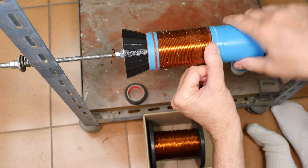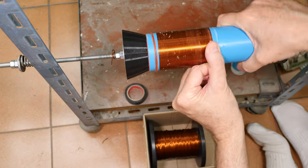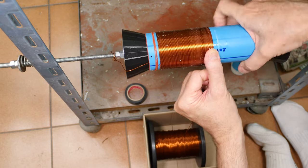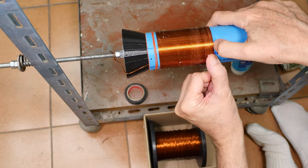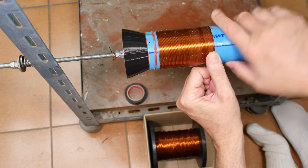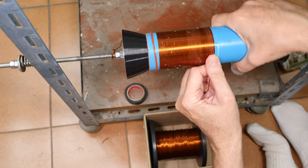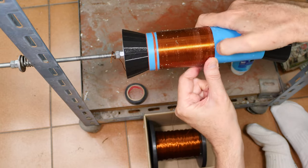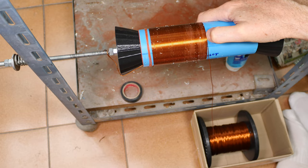I know I keep bumping the camera, but it's basically looking right over my shoulder. And the camera, me, my hands, my feet, and the coil are all sharing this very small little space to give you the best view possible. I thought about getting an action cam, but frankly, I still have to put all the lights and everything in the space. Otherwise, it doesn't do any good. Well, getting careless. Let me move the box over. Oh, there we go. Bang the camera again.